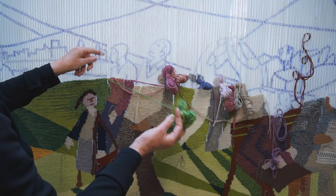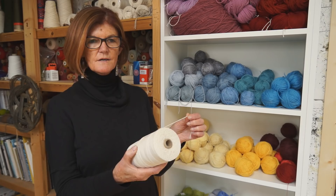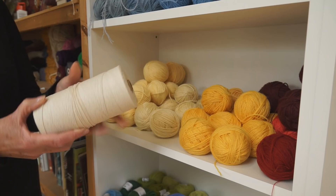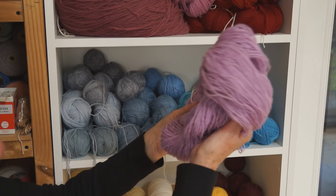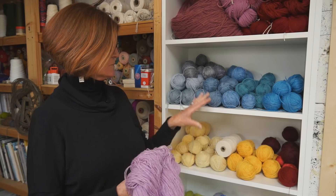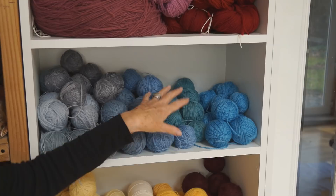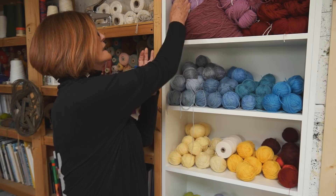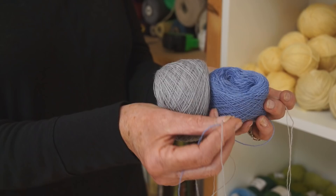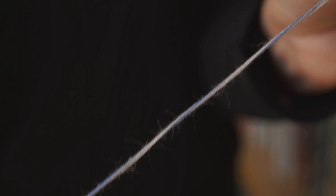The materials I use to make a tapestry are all natural. I start with a cotton cord, usually sixes or eights in size, and that goes on for the warp — it's very strong. I source my wools in Uchtheraard in Connemara, so it's all Irish and all natural. I buy random colors in hanks and then wind them all into balls. If I have a specific job on hand I'll get some dyed to specified colors — Weaver's Bazaar in England is where I get that done. Unfortunately there's nobody in Ireland anymore doing that. In order to get the palette I want, I sometimes blend several different fibers and colors together.